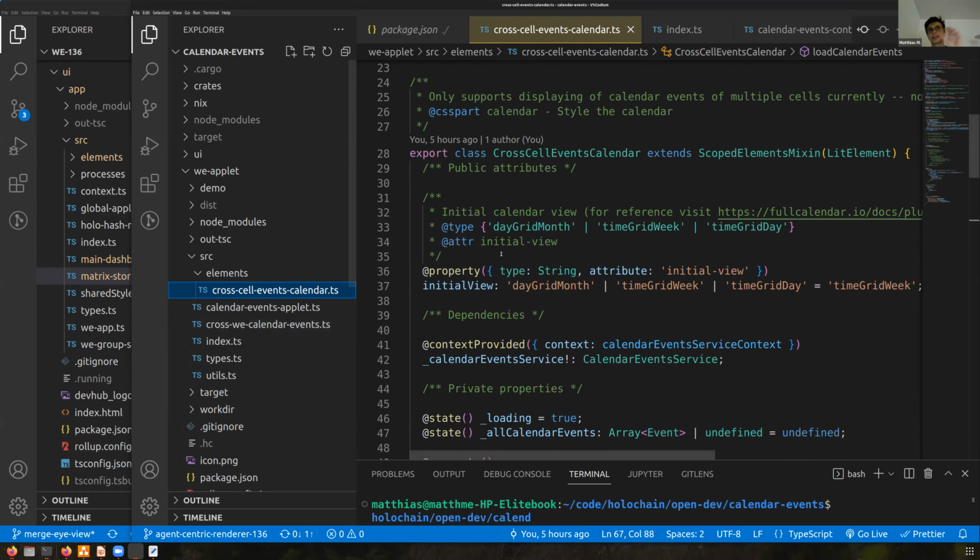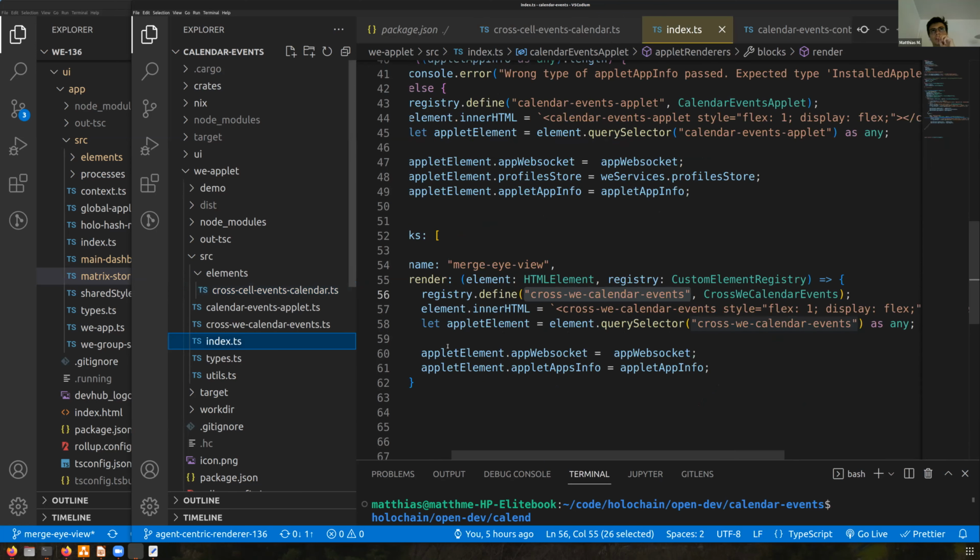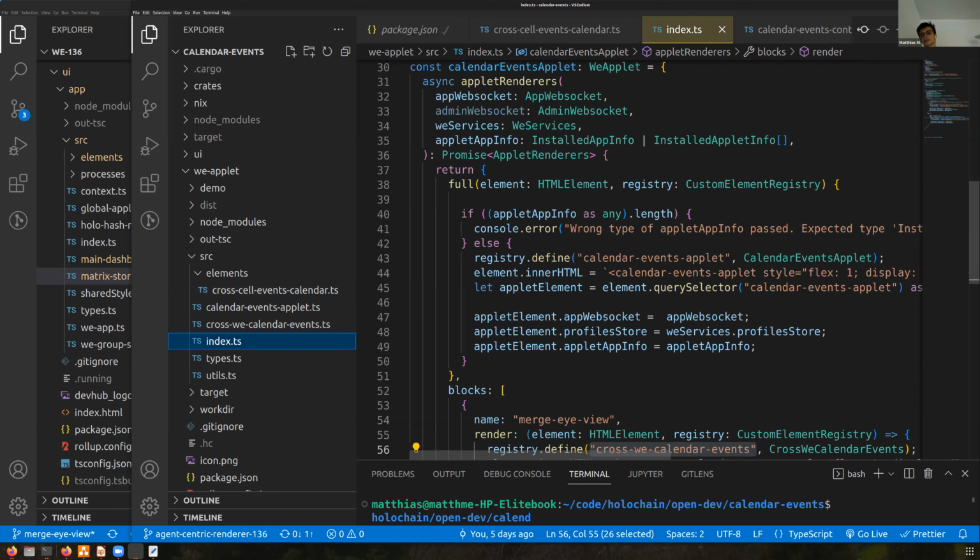So this thing gets the app WebSocket and makes the zome calls. And that's the interface that the applet needs to provide. It's basically this UI.